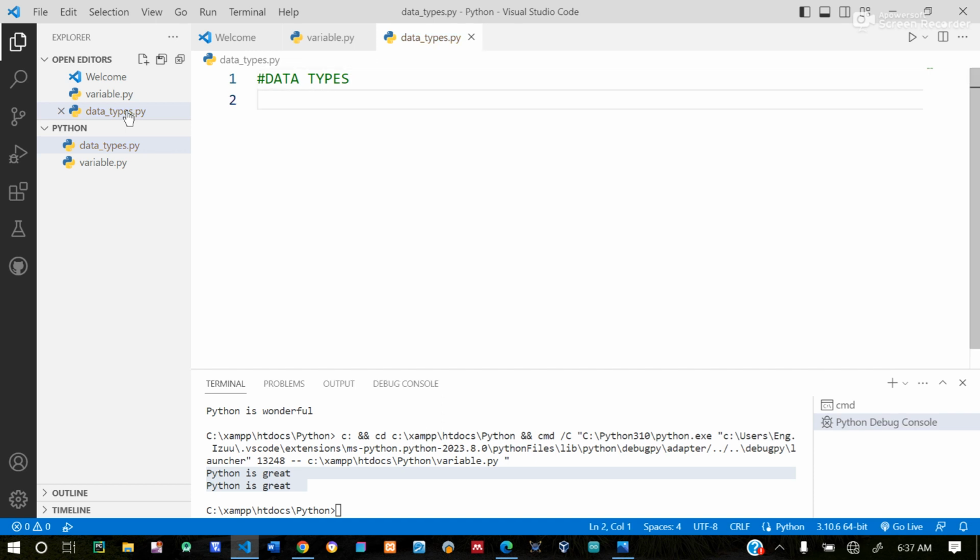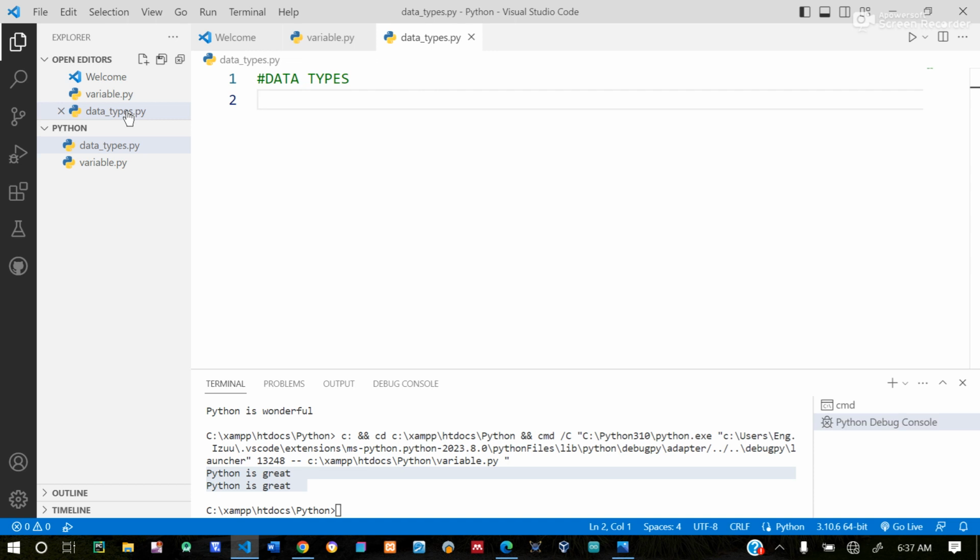In the sequence type, we have lists, tuple, and range. In the mapping type, we have the dictionary, which is a set of key value pairs. We have the set type, the frozen set, and we have the Boolean type. Then we have the binary types that include bytes, byte array, and memory view.